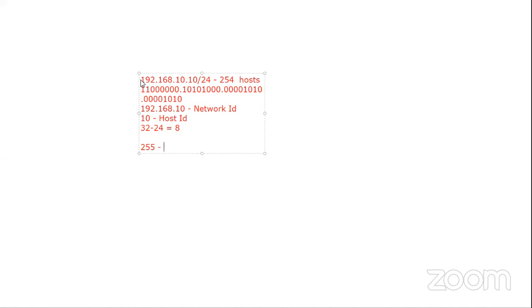The first one, 192.168.10.0, becomes the network representer, or basically the network IP.